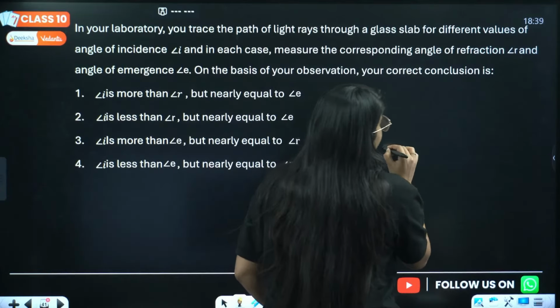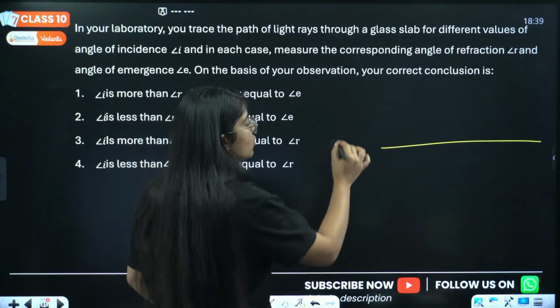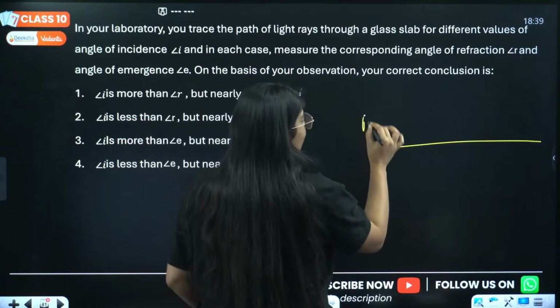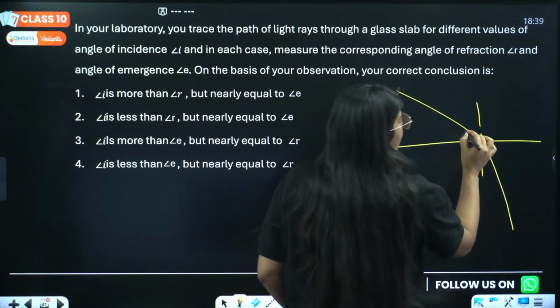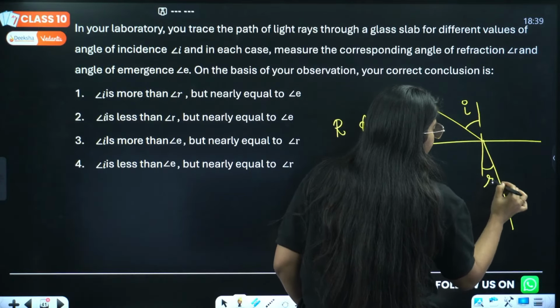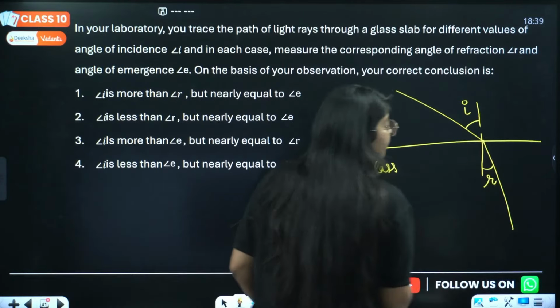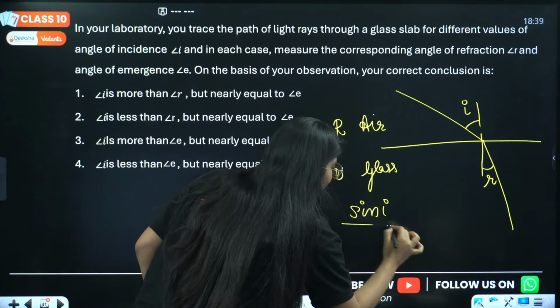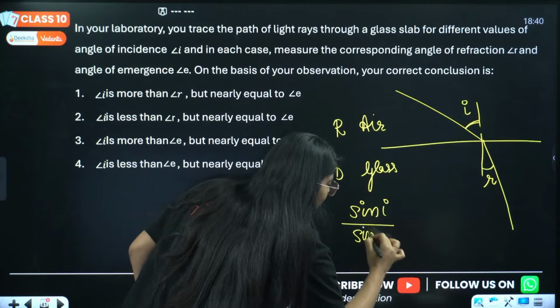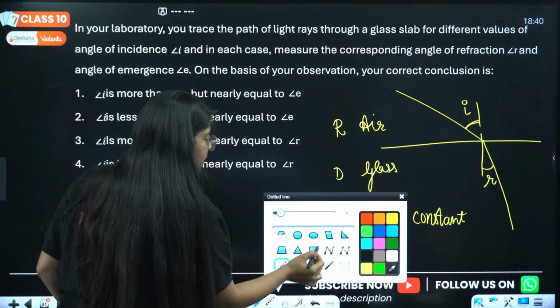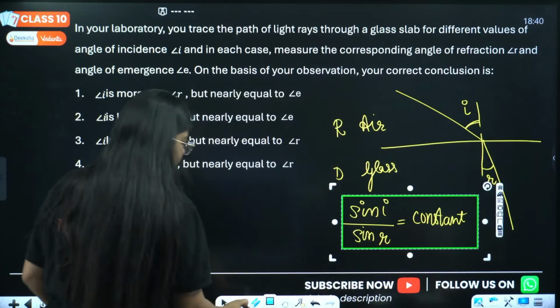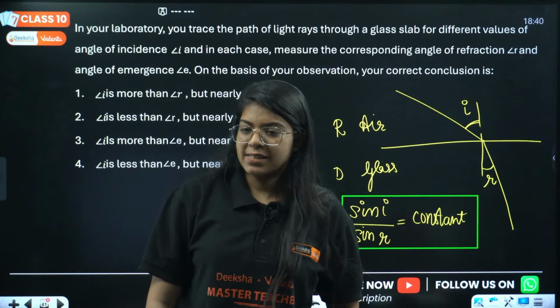Yes. So look, we know that refraction happens when light goes from one medium to another medium. Correct? And this is my light going, and we make a normal on the incidence point. If it is going from rarer to denser, it bends towards the normal. Is that clear? Till here everything is clear. Now this is the angle of incidence and this is the angle of refraction, right? Now Snell's law says that sine of this angle I divided by sine of angle R is always constant. Understood? This is what Snell's law is. It's basically just a mathematical form. Yes, sin I by sin R is equal to constant.